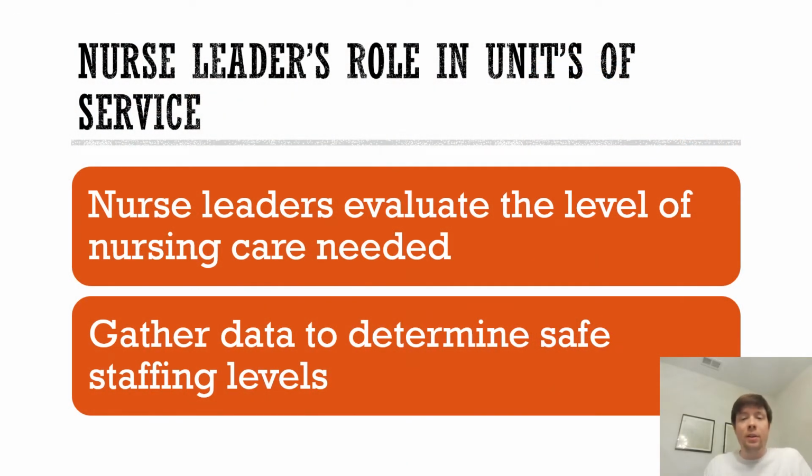So what's the nurse leader's role in units of service? Well, they're monitored by the manager. The manager will work firsthand with the floor staff to determine how long a service takes and the variance between services. Gather the data, determine what a safe staffing level is, and then use that in your discussions with upper management.